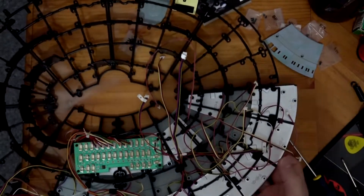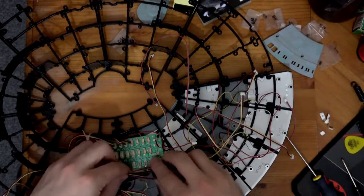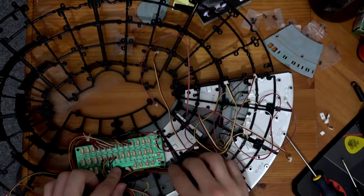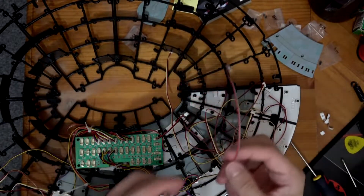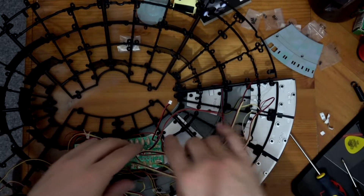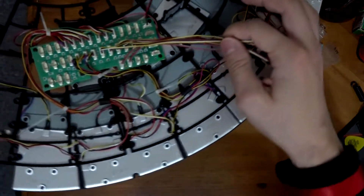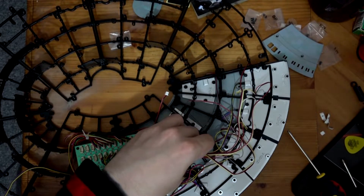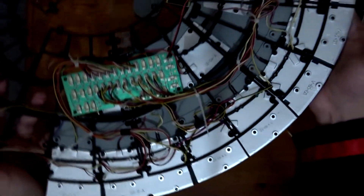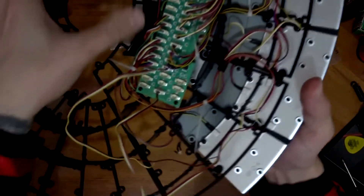Now we're going to work on some more of this. Those are in — now I've just got to tidy these up by fastening them all down onto the frame. Things are starting to come together with all of this. A little bit more cabling to tie up. I've only got three ties left so I've got to make them count. That should have everything held in place. I've finished wiring in the last of the current saucer plating into the circuit board.